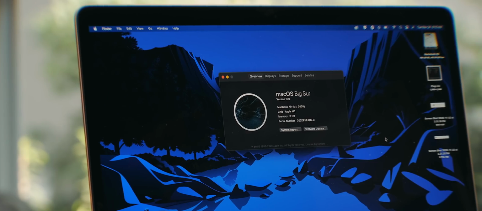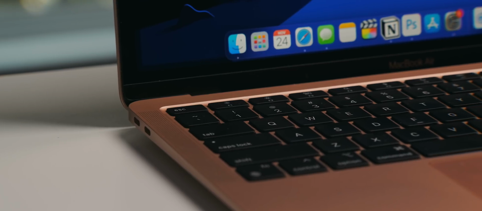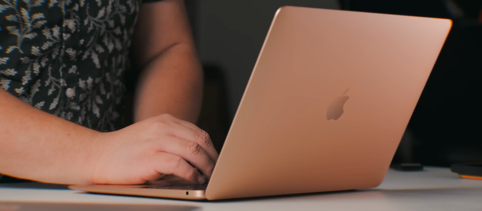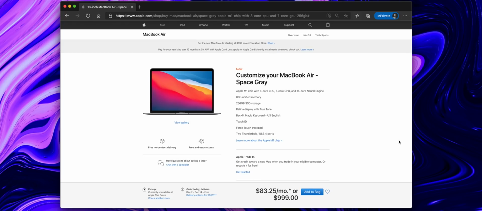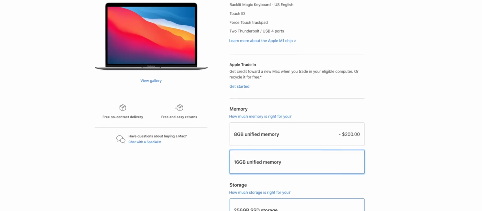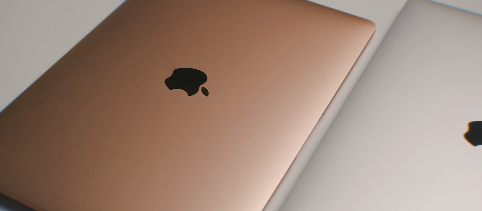Second thing to note is that this model that I'm reviewing only has 8 gigs of RAM, and so far I haven't really ran into any issues with the apps crashing or apps stalling. Everything just works really well. Now, if you have an extra $200 to spend, I would highly suggest upgrading the RAM to 16GB to give you more headroom so you can run more apps at once without sacrificing performance. But to be quite honest with you guys, even if you don't have the extra cash, the 8 gigs of RAM is fine for everyday computing.